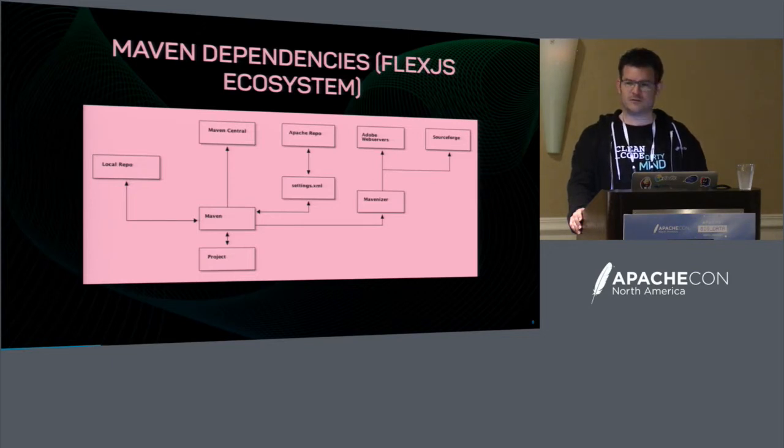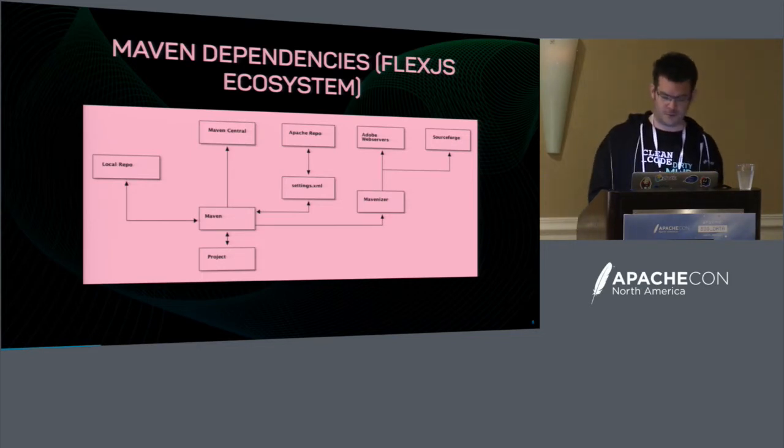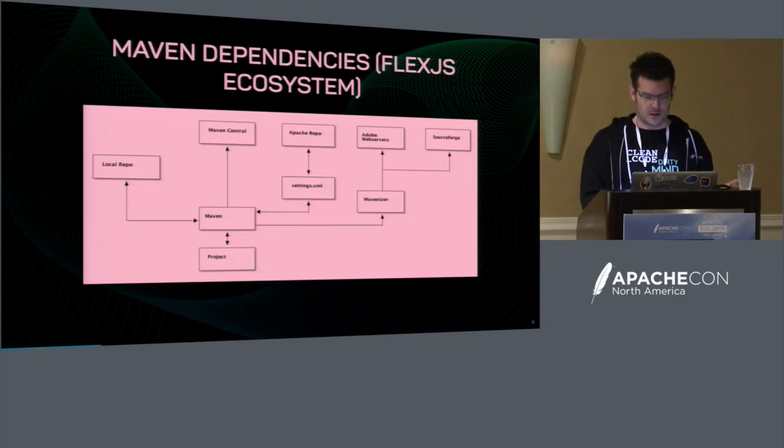As soon as we release the Mavenizer, the official name is the Flex SDK Converter, I think, a lot of that hassle goes away, because then it will be found in Maven Central, and we no longer have a need for that. But I still have to put a lot of work into that, especially in handling DMG files. But we're on a good way. So that was the 5-minute introduction. I hope it was 5-minute-ish.